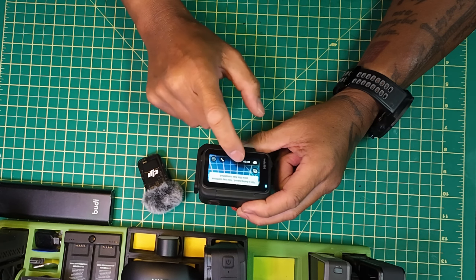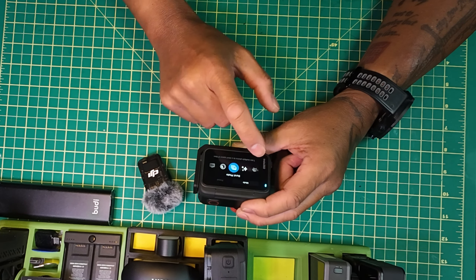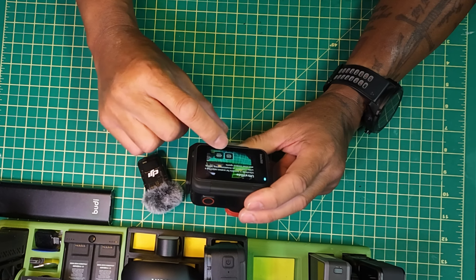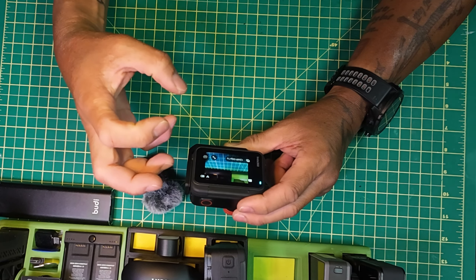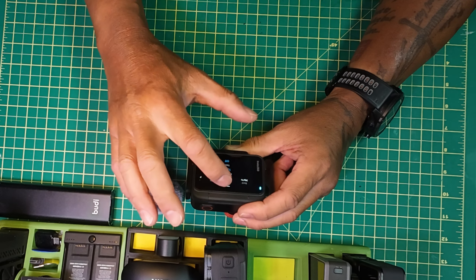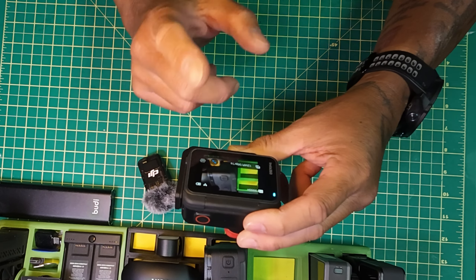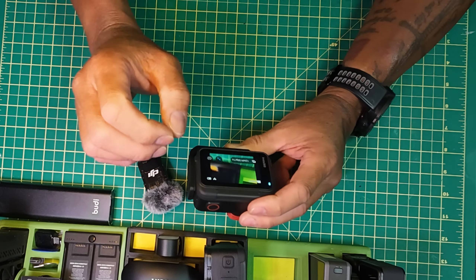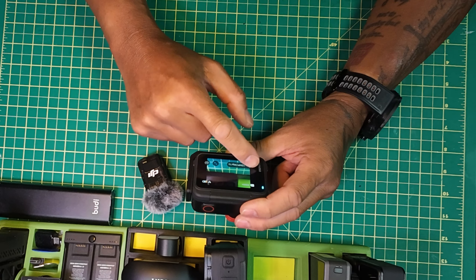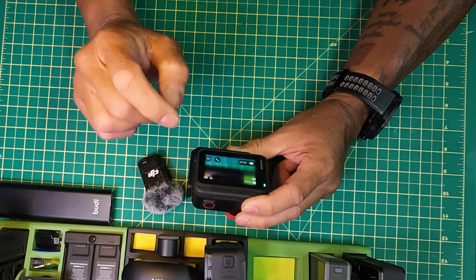The other big thing they've changed: if you go to burst photo mode, it now has clarity zoom. Burst photo mode just takes a bunch of photos at a time — you can adjust it, 12 megapixel, off-timer burst, that kind of thing. Now you can actually zoom in on burst photo mode. Clarity zoom is now operational for burst mode. Think about this — they're using clarity zoom, which is using the 8K sensor.